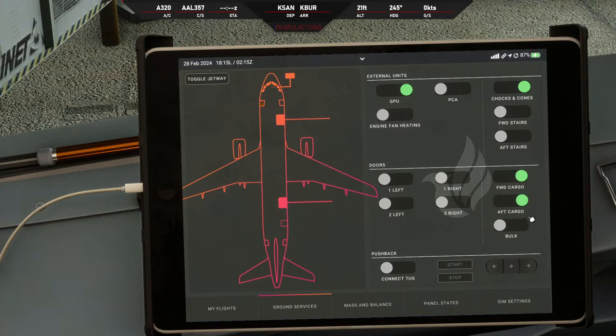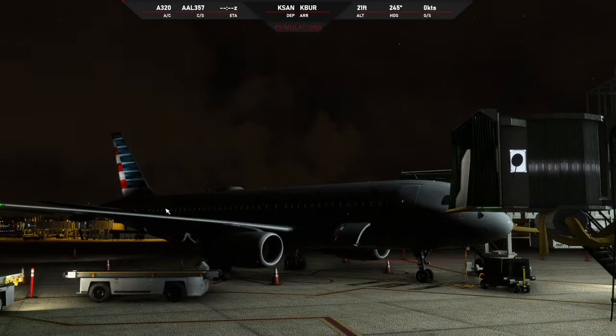Let's close up that door. Close up the cargo. Beacon's on. We're waiting for the ground crew. Yeah, Gustavo, it does seem to give you three all the time. So you're right, Gustavo, it's a bug. Ah, wrong side sim in the house, my man.